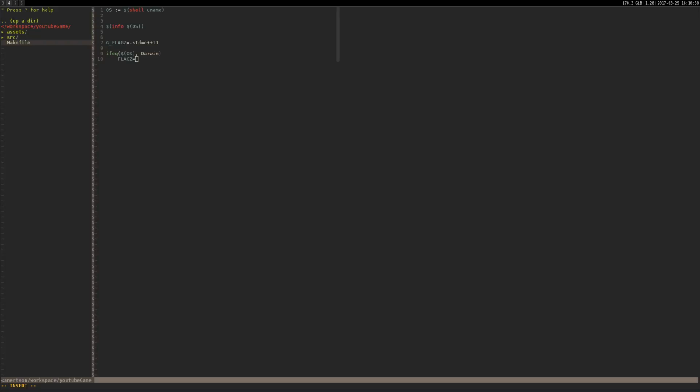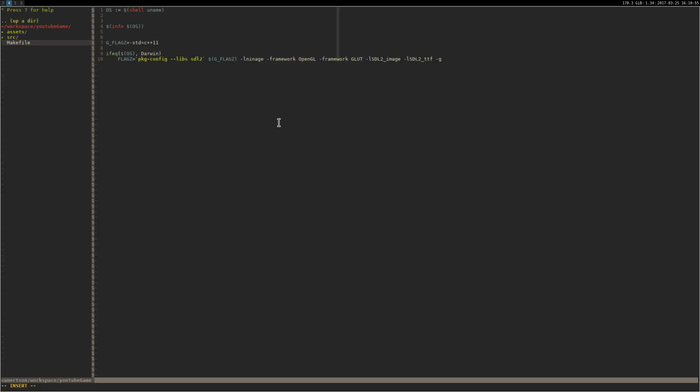This will be in the description as well. I'm going to put this whole code on GitHub. So we're going to use these flags if it is compiled on a Mac. Otherwise, we will use these flags.